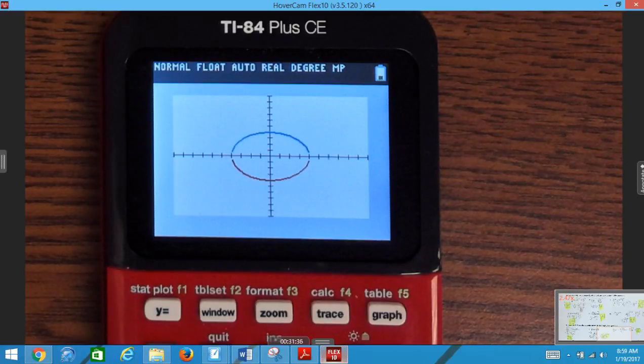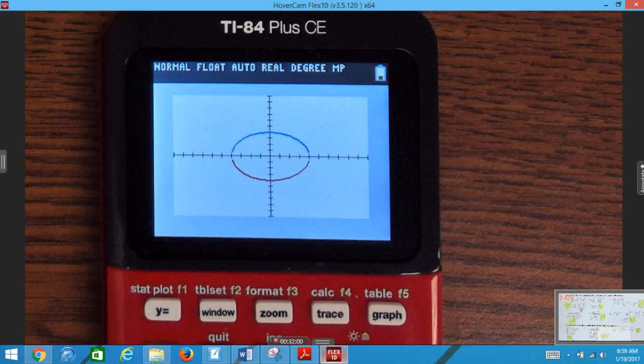All right. So first of all, you see how it looks like it doesn't connect? But the calculator's pixels are little squares, and for some reason where it needs to go, they couldn't really make the squares fit there. It's just technology. This is not the most expensive piece of technology, so it's not the most accurate. But I promise you, this is a circle that does connect.